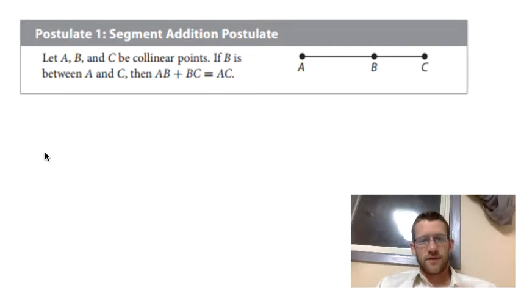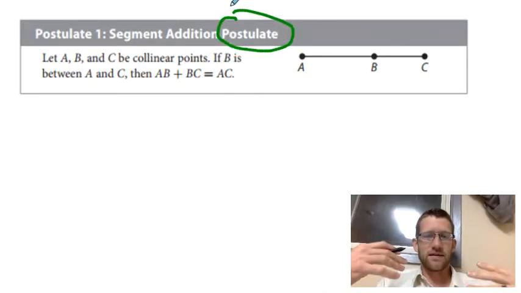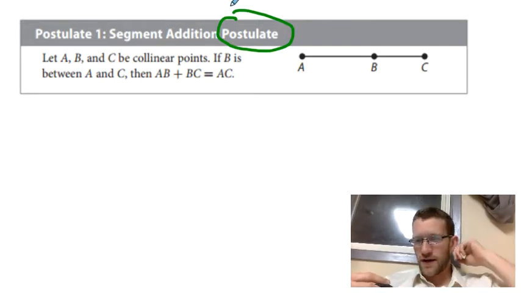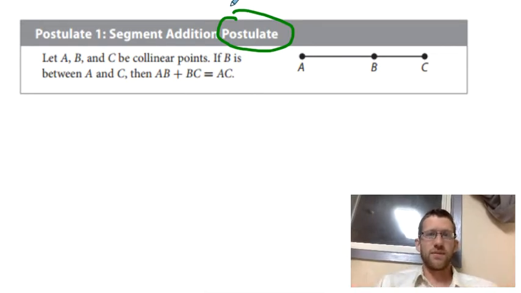We also have the segment addition postulate. A postulate is something that we're not going to prove, so we're just going to take this as fact. The reason is that it's pretty difficult to prove some of these things. They're just so basic and so fundamental to the rest of our work that we're just going to say, yep, it's true, and then move on with our life.